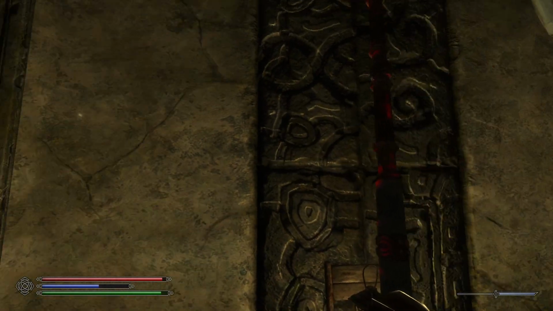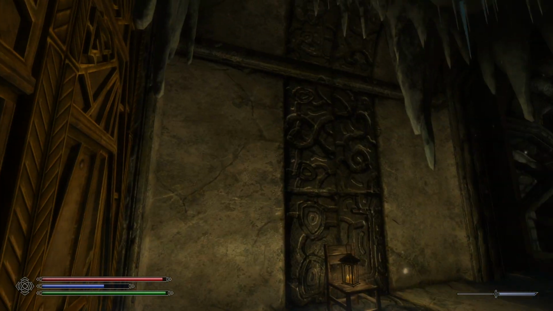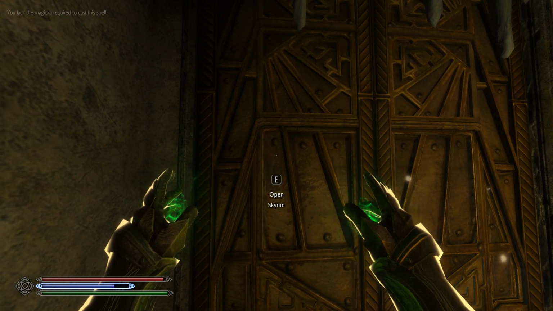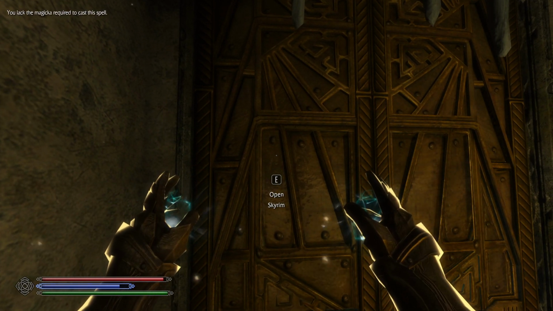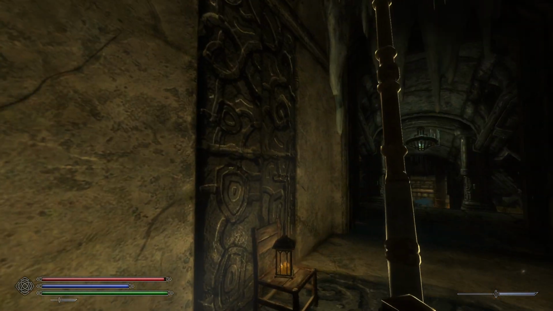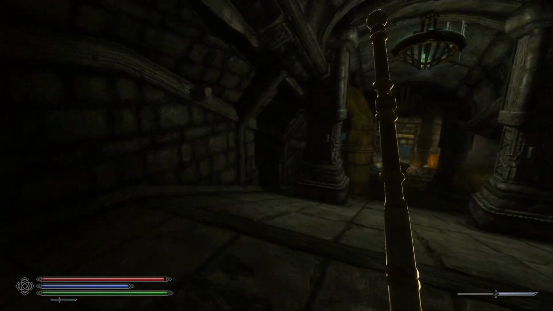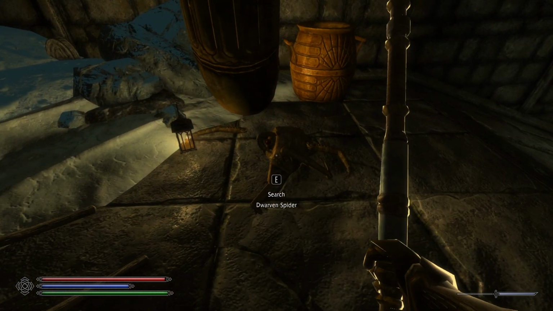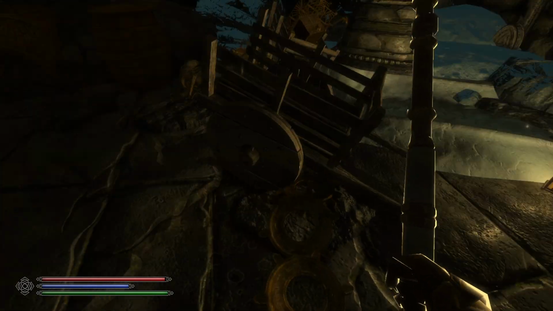So we're back. We're actually here in Mzinchaleft. I had some content outside. We had a dragon fight, but my power went out, so I figured I'd just pick it up from here in the beginning. We're going to do Mzinchaleft going to Blackreach. So that's the plan.